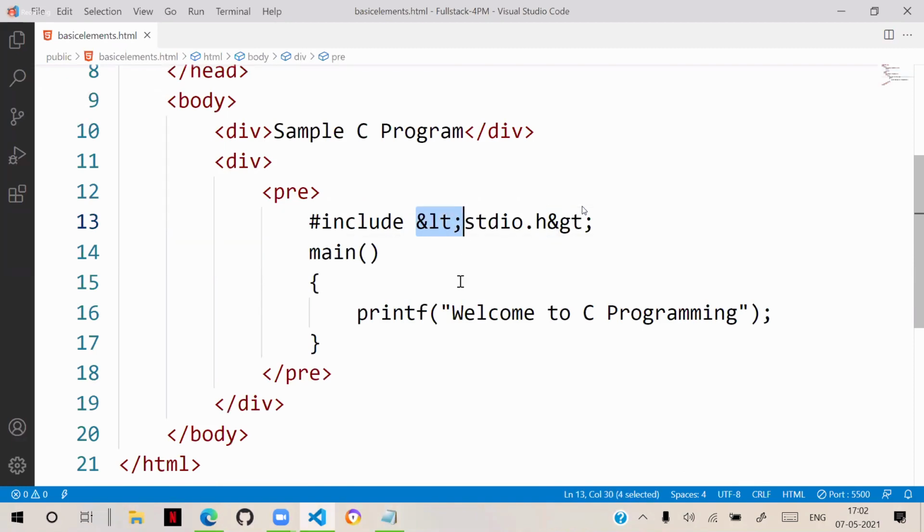I said without losing the format. Format means alignments, indentations. Without losing the format, it will display. Now, many times people come, then I can write like this. Why will you write like this? This is not a format.